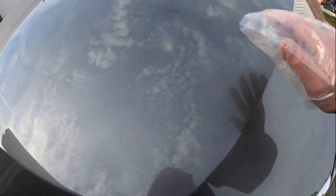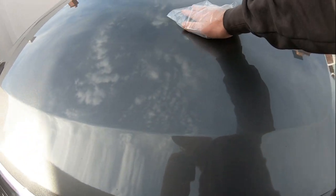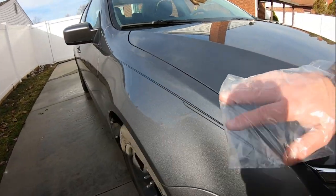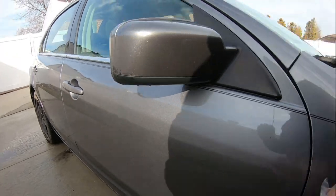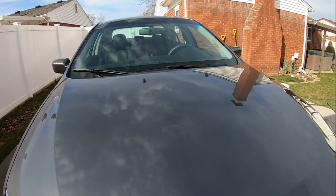So the product could still be there. Get the bag trim. It's not bad, actually. Couple spots, I feel it right here. Not too bad. Yeah, just a couple spots. It needs to be clayed, but it's not that bad actually at all.